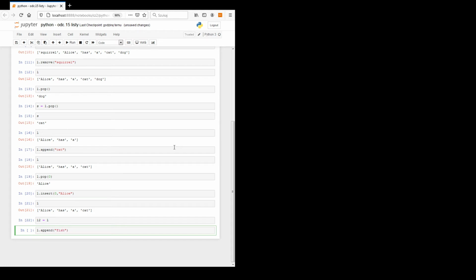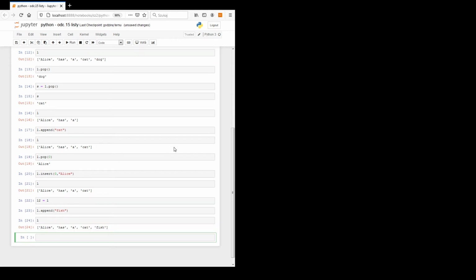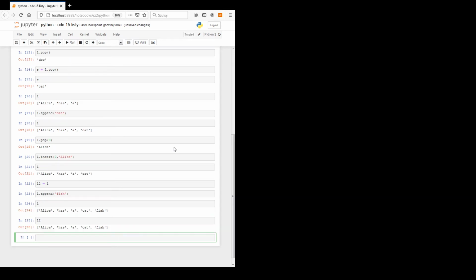Fish. And let's see, the first list has fish and the second list should not have, but it has, because both those names, L and L2, point to the same list.